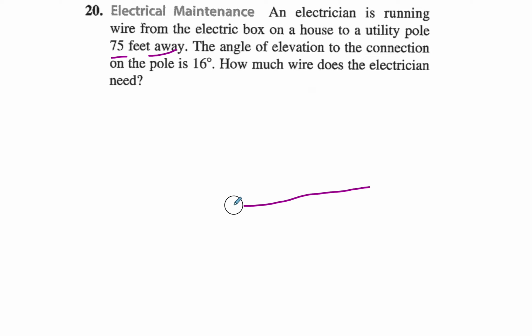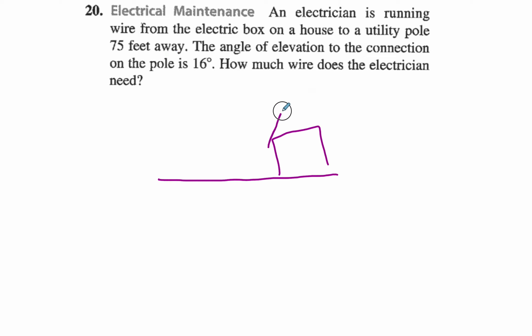All right. So realistically, I can't draw a straight line apparently. Realistically, we probably have our house, right? And the electrical hookup typically comes on a wire off the house because you have the box down here, and you have your power pole, right? So that means that the hookup to the power pole is going up, right? And we know that that angle of elevation, the angle from the horizontal, is 16 degrees. And so the distance between these two is the 75 feet, which means this is 75 feet.